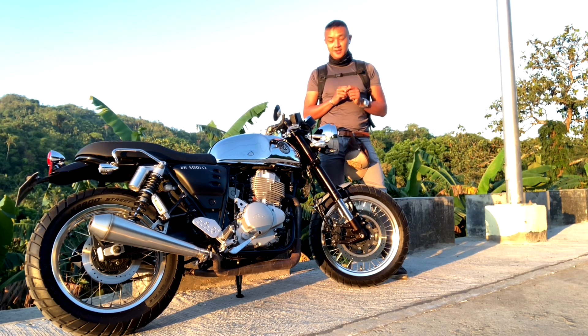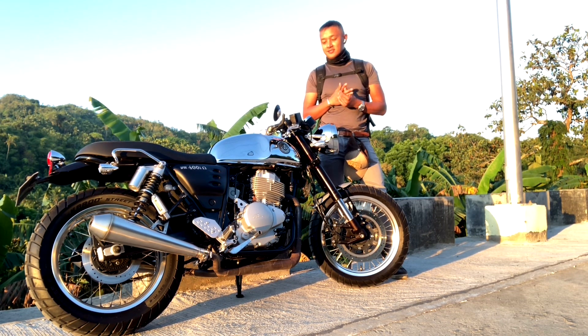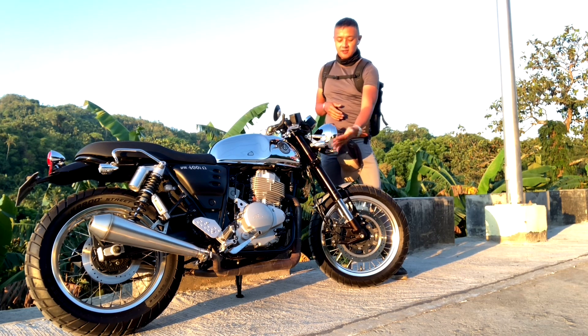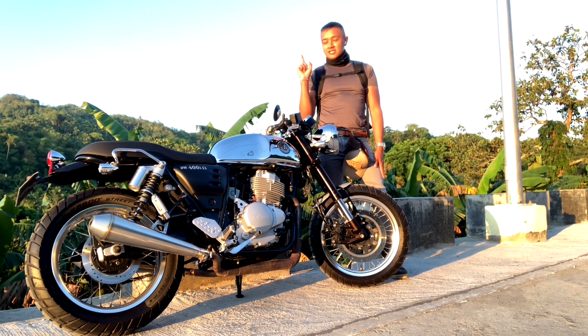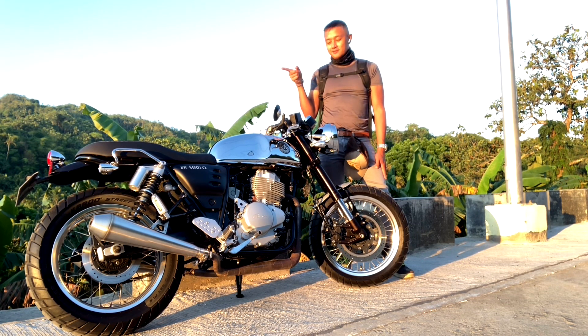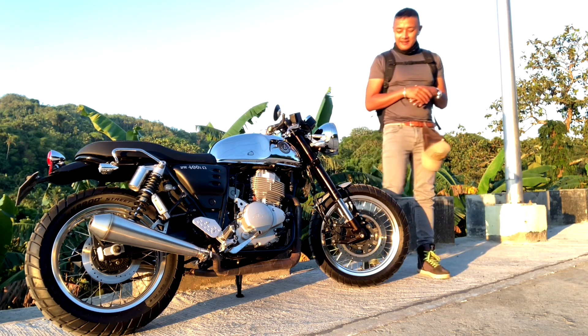It's 400cc's only, but it's really fast enough. And look — the looks on this are really awesome. I did a few modifications here and there, like the turn signals, the fenders, the tires. The seat is actually from a classic Bristol, and I kind of like it a lot better.